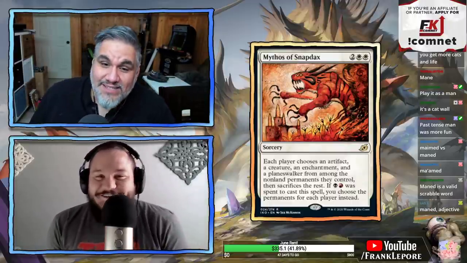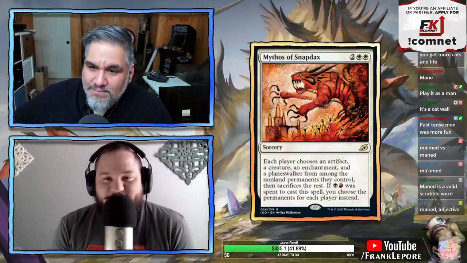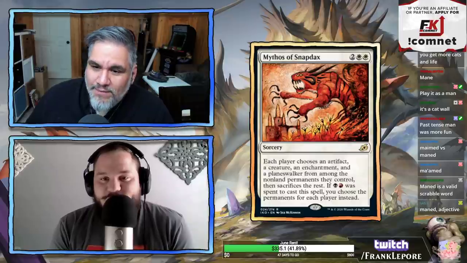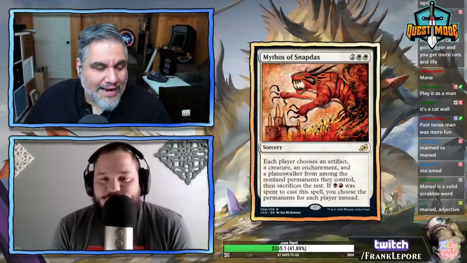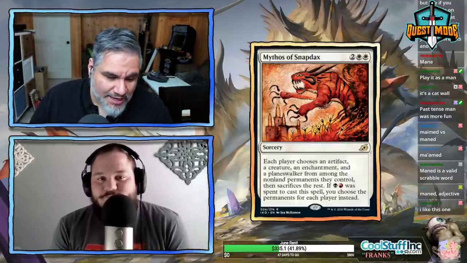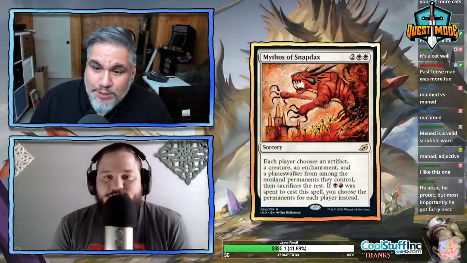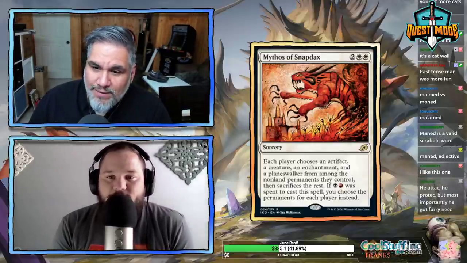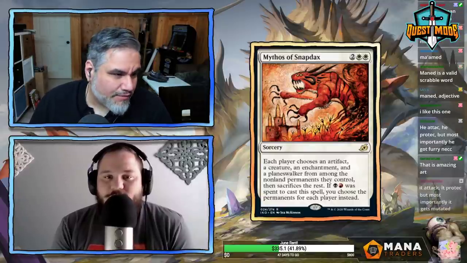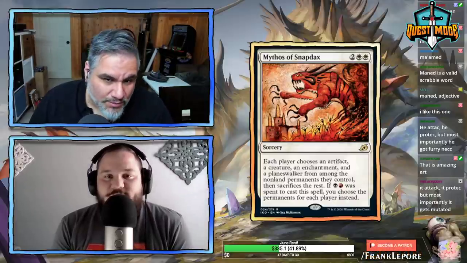This is actually Mythos of Snapdax, a cycle of Seb McKinnon cards. All the art is pretty sweet because they look like cave paintings. So 4 mana, and they're all connected to their respective clans: Mardu, Jeskai, Temur, etc. They all have a trigger if you use all 3 abilities. Each player chooses an artifact, a creature, an enchantment, and a planeswalker from among the non-land permanents they control, and sacrifices the rest. So a Cataclysmic Gearhulk effect, basically. I try to put it in context of cards that we've already processed. That's one thing I like to do.